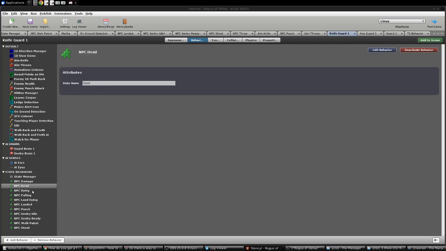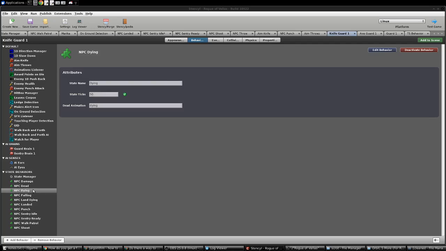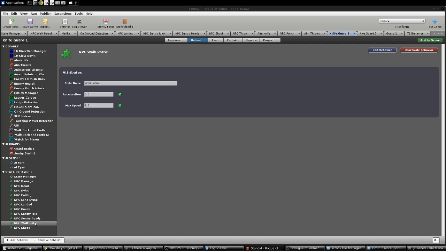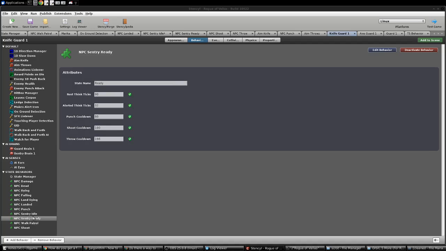And then I have similar states that the player has, like the dead state, the dying state, falling. But then I have some that are kind of unique. Instead of walk, there's walk patrol. Now this is where being able to have different behaviors for the same state gives me some functionality, because the sentries use the walk patrol for their walking state, but maybe for another kind of enemy I would want a different behavior entirely that manages walking. But then I have the ready state, and this is the thinking state.